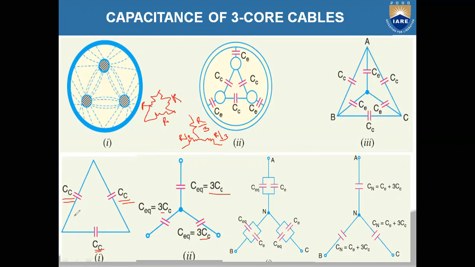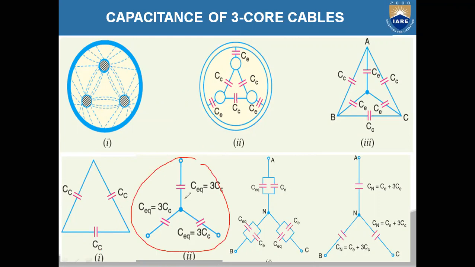If you have 3 capacitances of the same value in delta connection, then the star value will be the sum of all these, 3 times CC, right? I think you know these. So this is about converting delta connected capacitances to star. Again, you already have another delta of connected capacitances, which are CE, between all the 3 phases. Here you have A, B, C. So here you have CC, CE, and CE. Now this delta connection is also converted into star.